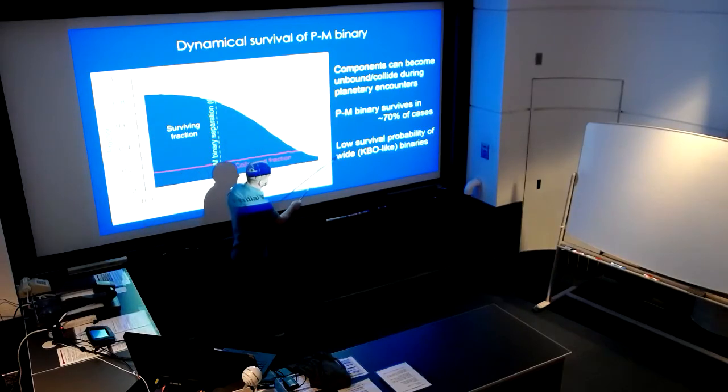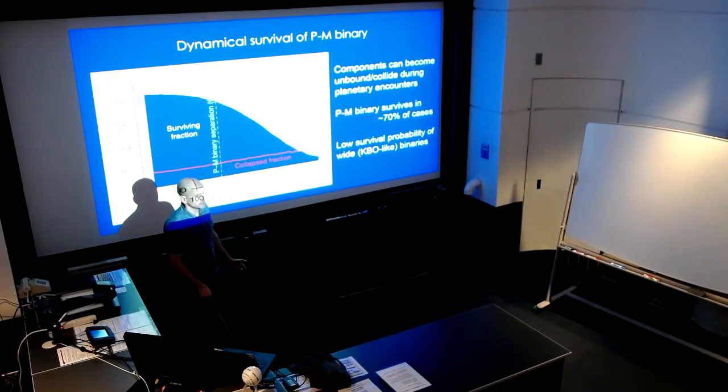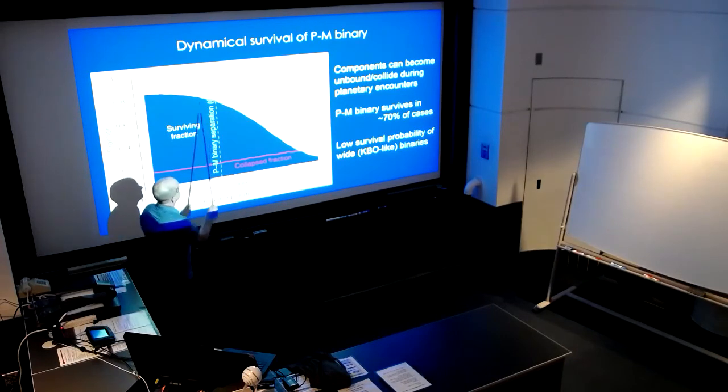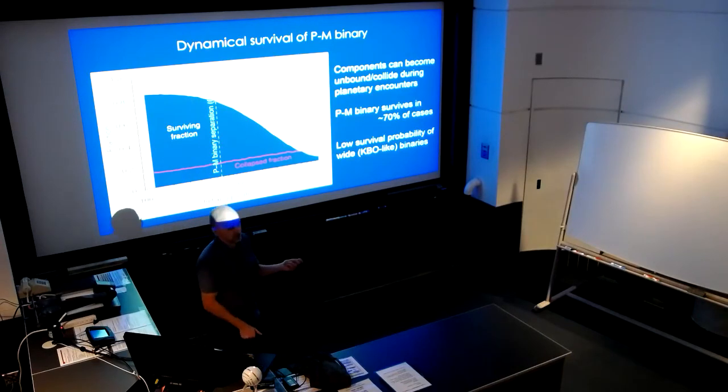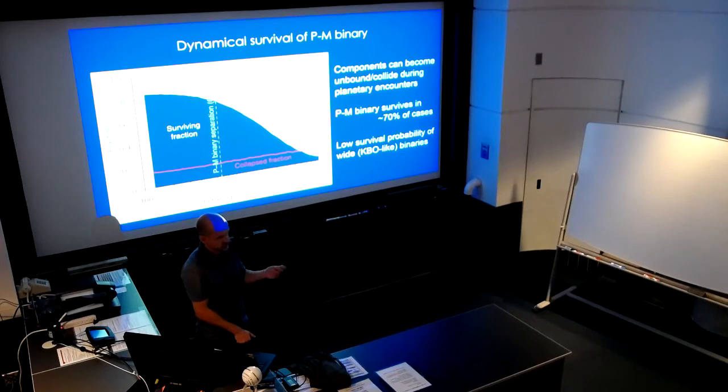So if you consider the cold classical binaries, the wide binaries, the surviving fraction is negligible. If the Patroclus binary were that wide, that would be a problem. But in fact, the Patroclus binary separation is about 700 kilometers, and for that, the survival probability is about 70%, and that's fine, because Patroclus is just one of 20 objects among the Jupiter Trojans that is a binary. All the other ones are not binaries, right? So that's plausible, it survives.